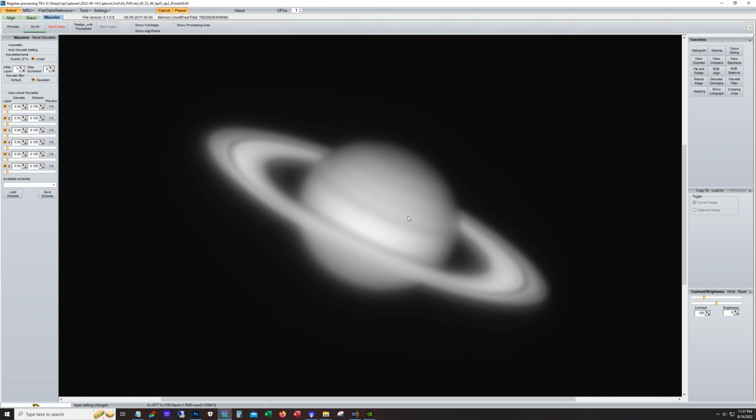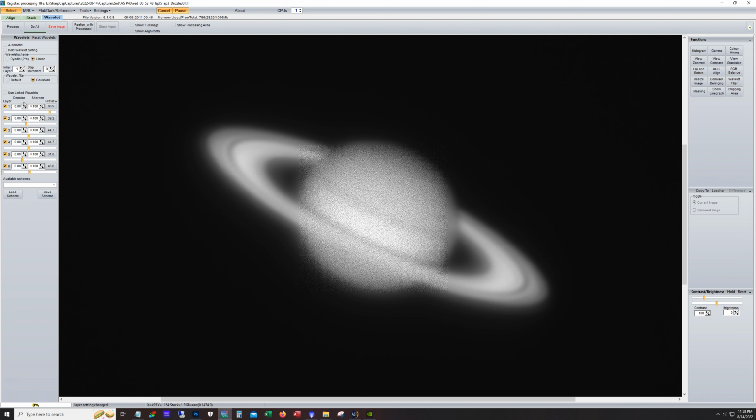And so with Registax, you're really just messing around with these wavelet layers here, and it's applying the change in the center. So you can see how this is getting more pixelated, right, as I slide these bars over. And I'm not going to process the whole thing. I'm just kind of demoing what these do.